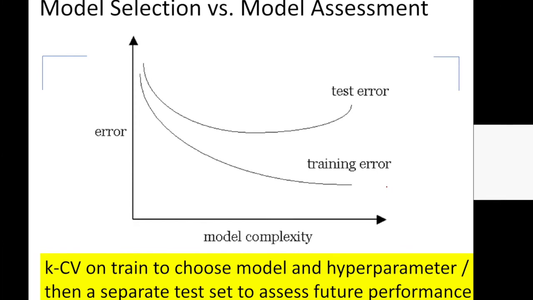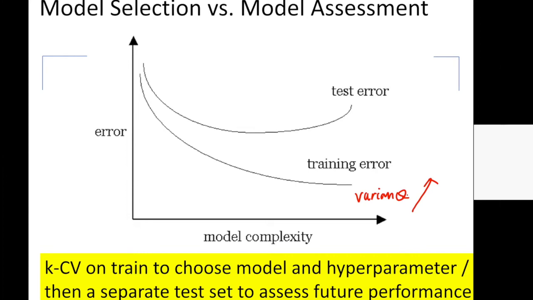And we normally have this kind of curve. This is a very important curve. When you think about models, there's a concept called model complexity, and when the model is more complex, it has higher variance. The variance goes up. Let me cover those later. But this curve is important, and also keep in mind there's a difference between model selection and model assessment. Whenever people talk about a leaderboard, that is model assessment.